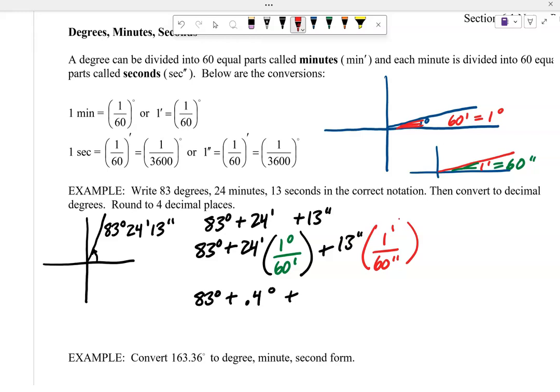For every 1, remember, this is minutes. That's seconds. All right? Now notice, once the seconds cancel, see how I have seconds on the top and seconds on the bottom? The seconds will cancel, so I'll be left in minutes. And so I got to keep going. Now that I've canceled my seconds, I'm in minutes.